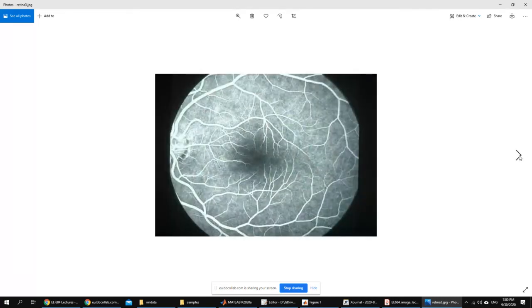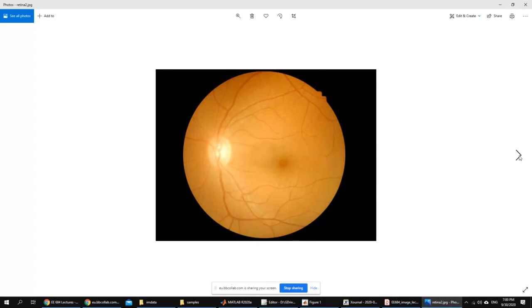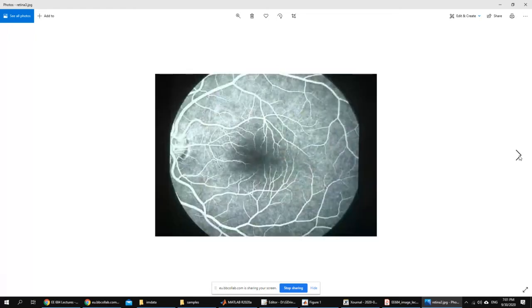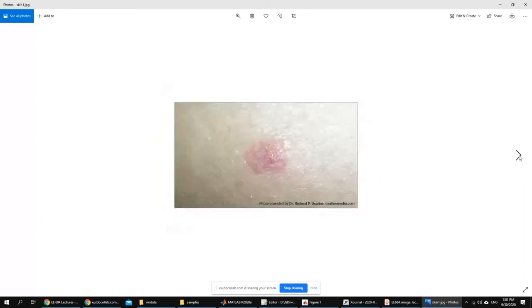This is another type of retinal image that is taken with a particular contrast agent. If you look at this image here, you will see that the blood vessels are dark and the retina itself is bright. Here it's exactly the opposite. You put in a contrast agent called indocyanine green, and when you do that, you will see the vessels as bright, and the background, the retinal tissues, will look dark. So this can be very useful. Combining such an image with the other one is sometimes very important. So this is another type.